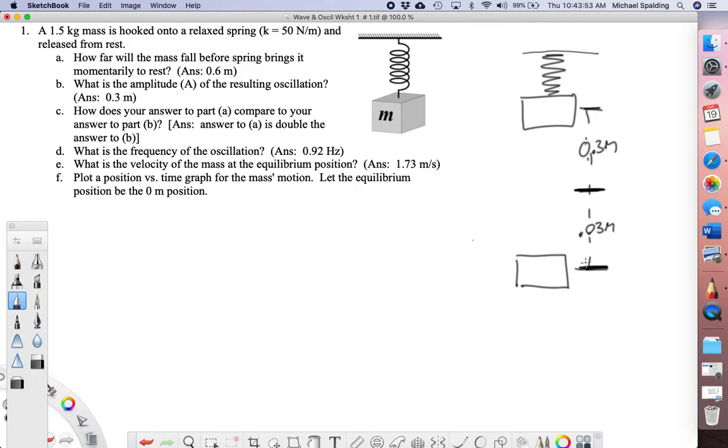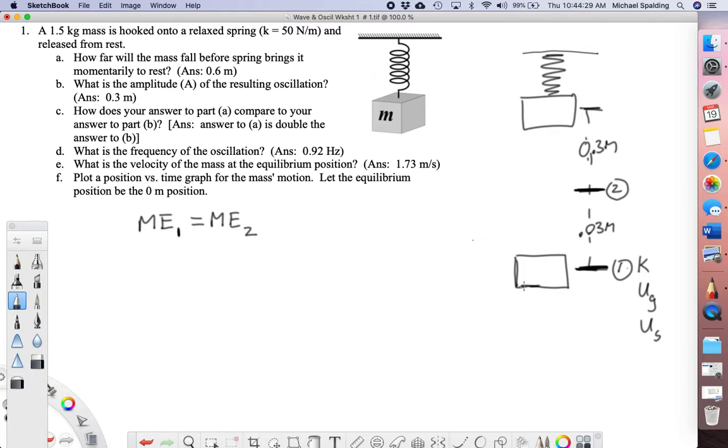I'm going to make our starting point, so we're going to say mechanical energy initial, so we'll say like at position 1 equals mechanical energy at position 2. I'm going to say that position 1 is here. This will be our initial, and then the equilibrium position is right here. This will be our position 2, right there. So we have initial and final. So let's go through our energies. Initial, we have kinetic, we have potential of gravity, and we have potential of spring.